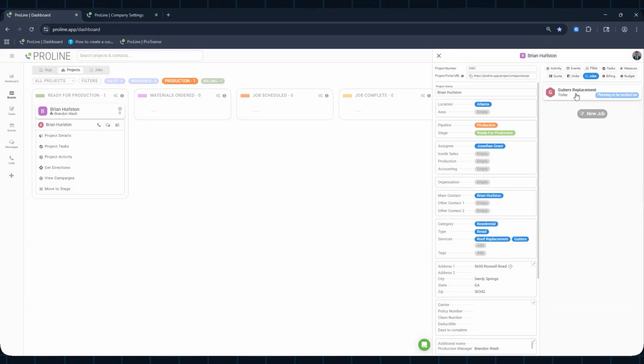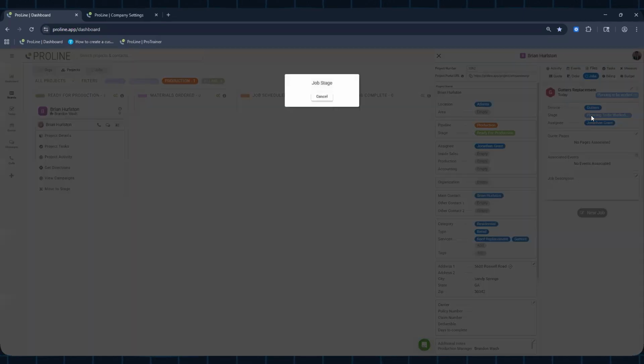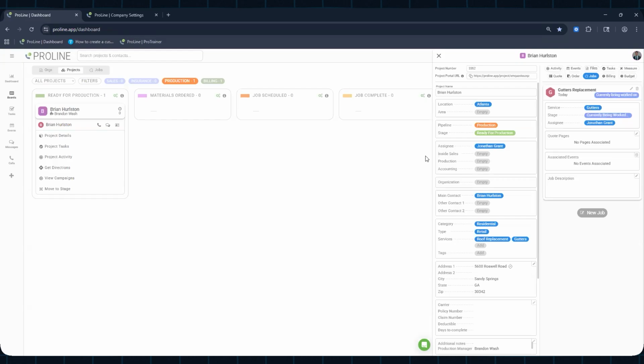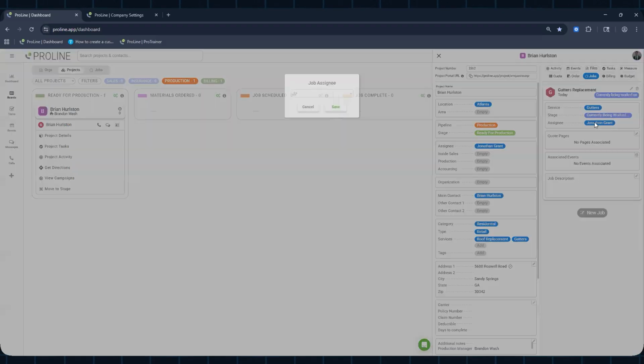Right here you'll have the breakdown, which says what kind of service you're providing to this customer, which would be gutters. You can have different kinds of stages, which are created at the company level, and we'll be talking about that in a bit. I have a couple already here: planning, currently being worked on, gutters have been replaced, or for whatever reason, it could have been blocked as well. We can change this however we want. Jobs also have their own stages, and we will be seeing that in a moment. You can also change the assignee.